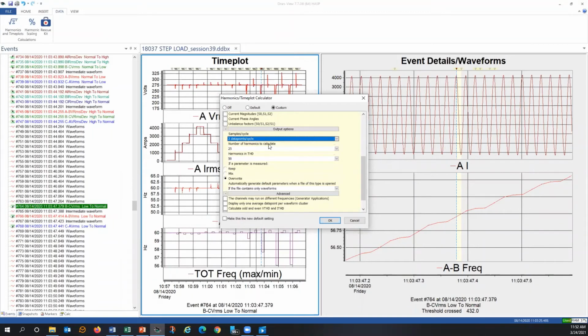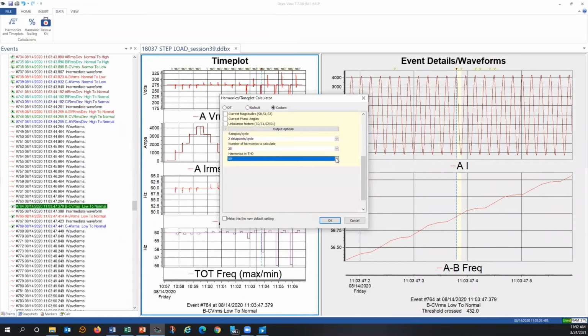So you can choose the number of samples per cycle that's included. And for harmonics, the number of harmonics to calculate. So you can say, I want to go out to the nth harmonic. You could say how many harmonics to include in the THD. This is actually important because different standards around the globe require different numbers. 50 is a very round number for IEC 61000-4-7, which is for meters; certainly instruments support part of that class I was talking about. And that's also important for IEEE 519-2014.